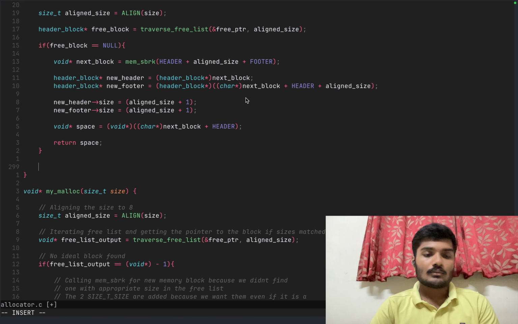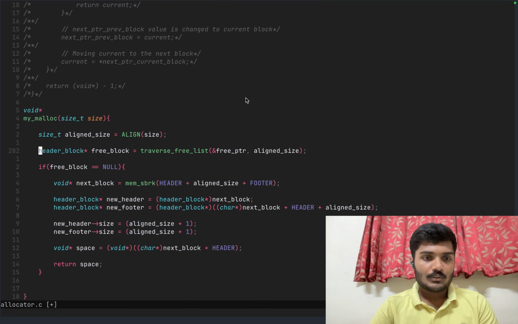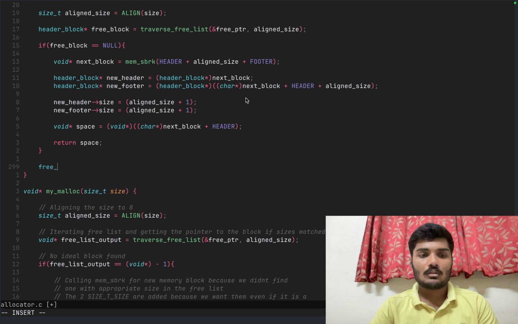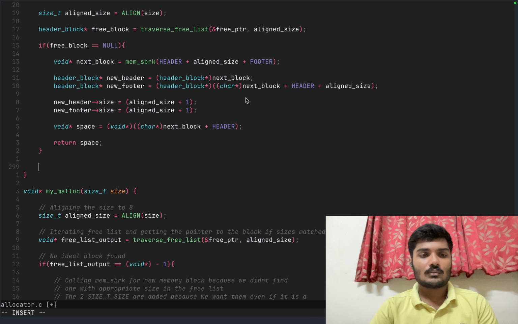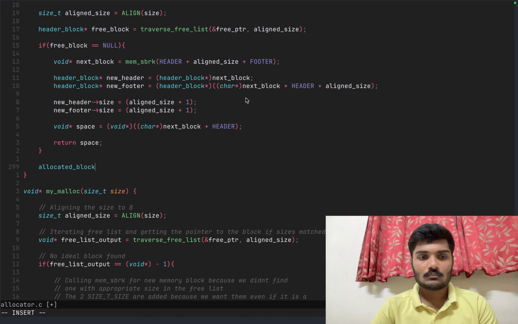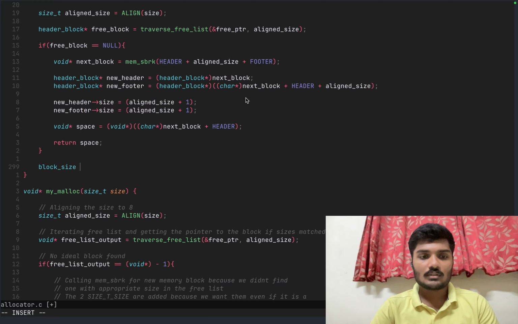Yeah, let's get the size. So I get a free block, right? Cool. So the allocated block size, or should I just write block size, is equal to free block size.